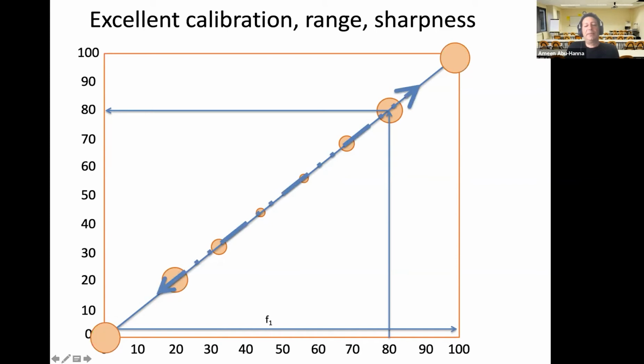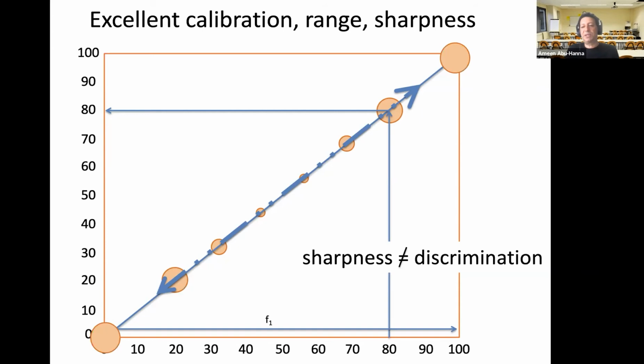It's called sharpness. Look at what's happening: I'm pushing patients to be at the extremes of 0 and 1. I'm pushing them to not stay around 50%. So most of my patients are pushed to 80, 90, 100%, or 0, 20 percent and so on. So this is a good property. Now, the first thing you might think is, isn't that discrimination? No, because sharpness does not mean that I'm pushing them correctly. It could be that all those who died, I say you will live, and all those who lived, I say you will die.